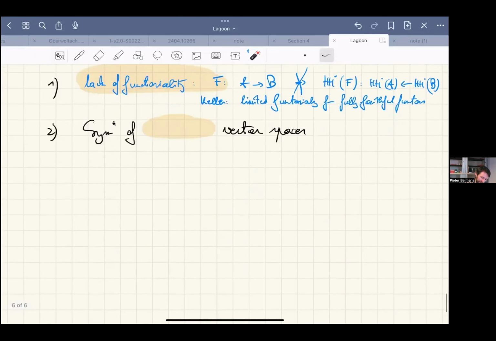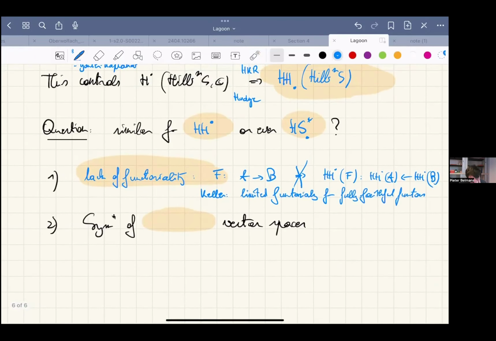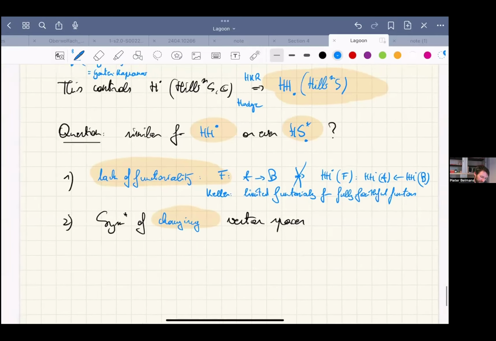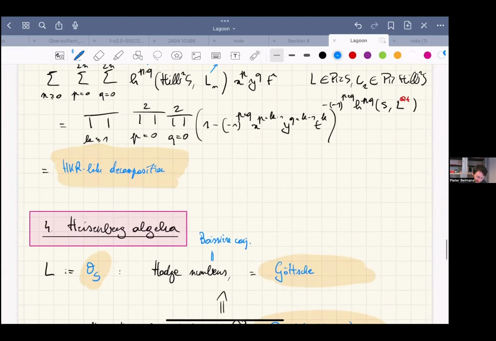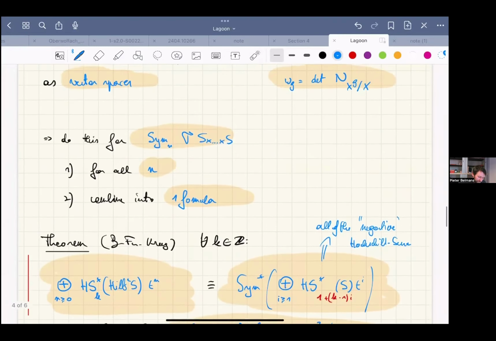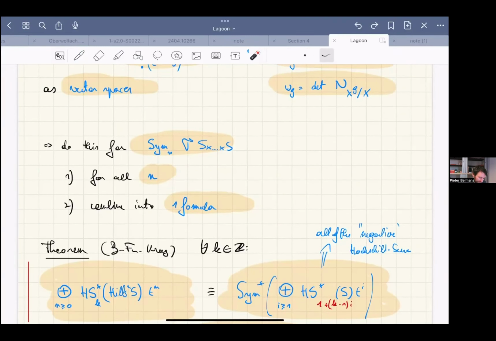And here, if you want to compute something for the Hochschild cohomology or all of Hochschild-Serre, we are taking the symmetric powers of changing vector spaces. We're not just putting the same vector space in front of every t to the power i, and this makes it somewhat incompatible with this Heisenberg algebra setup. And so this raises a question to which I have no answer whatsoever, and with which I want to end my talk. Is there something like a Heisenberg algebra in the background of all of this?